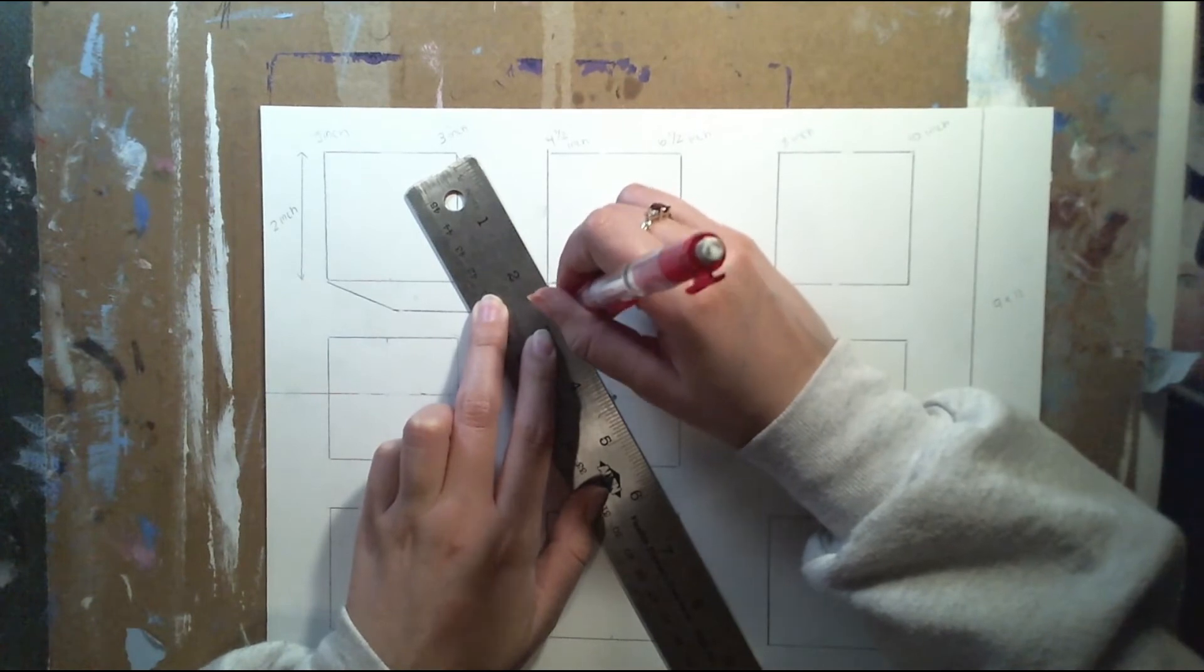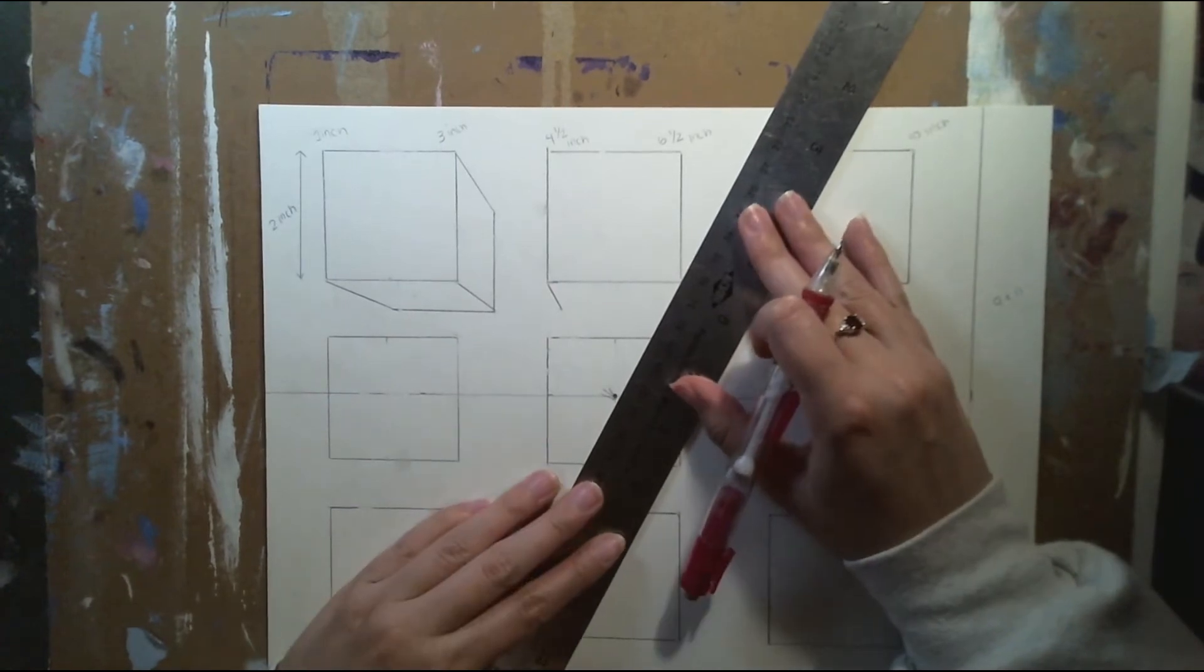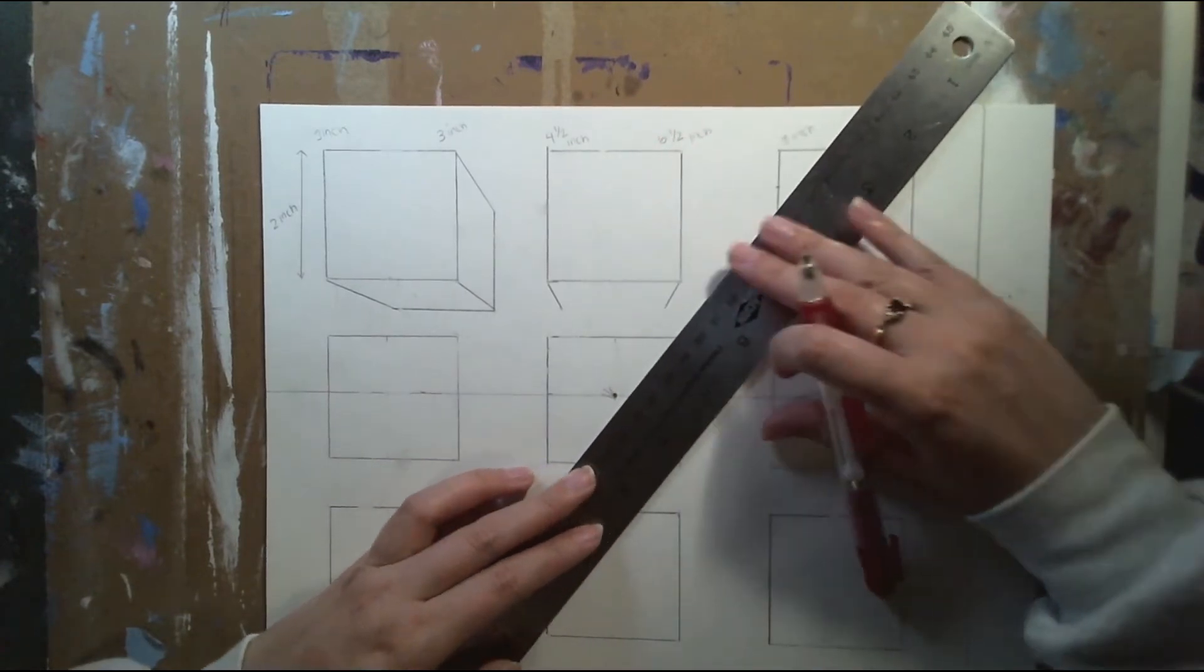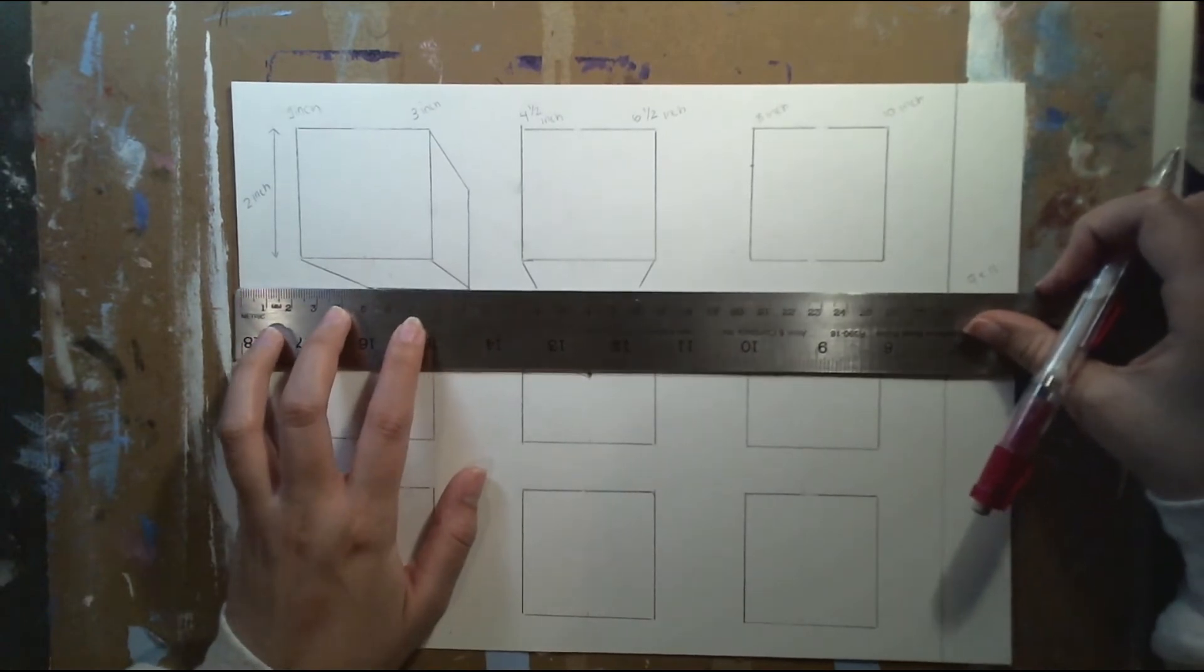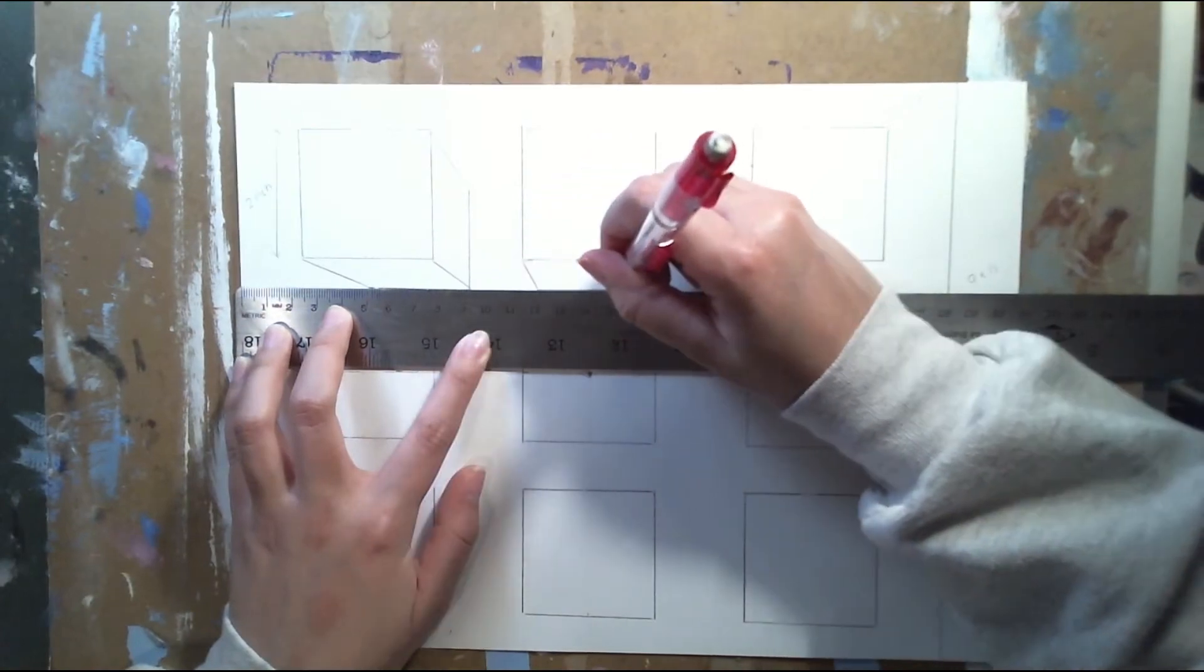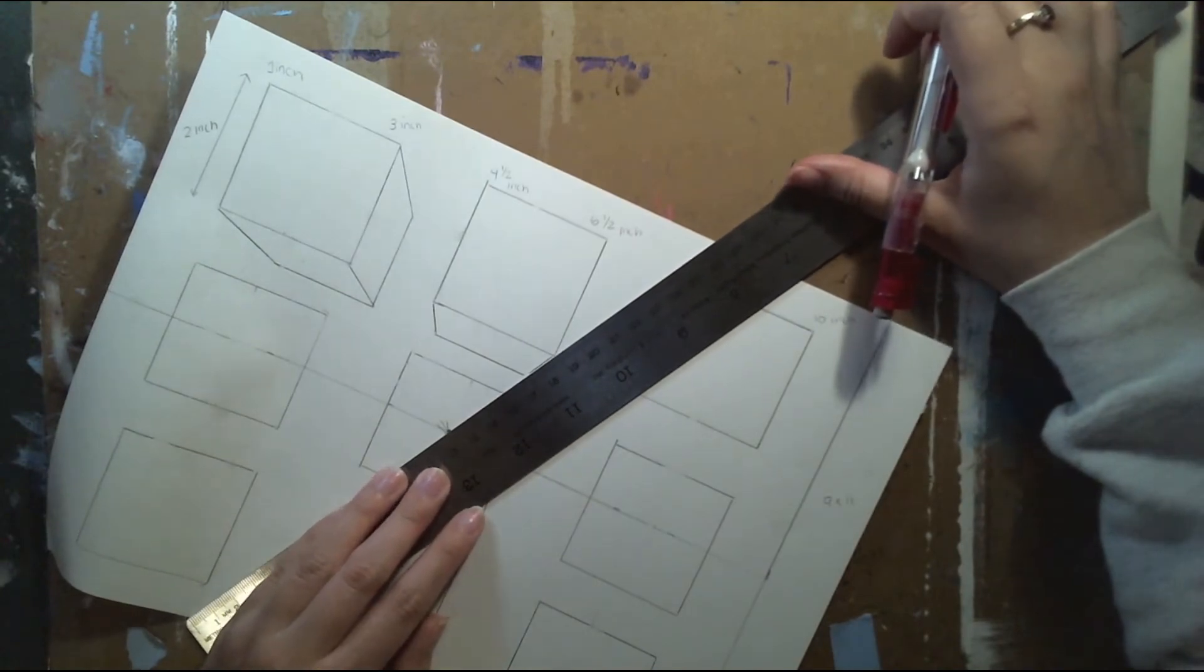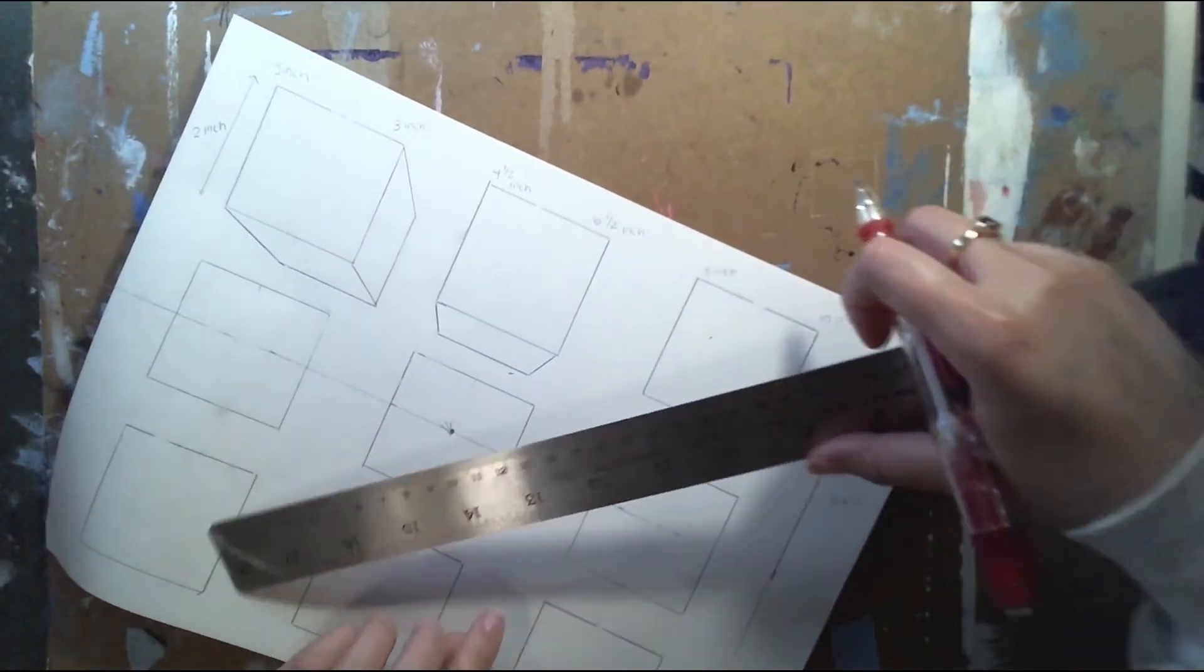Then I'm gonna draw my box in the middle and since this box is directly in front of us and above the horizon line we're gonna see the bottom of the box, we're not gonna see the sides so that's what I'm drawing in right now. I just drew the two orthogonal lines and then now I'm closing the box with a horizontal line.